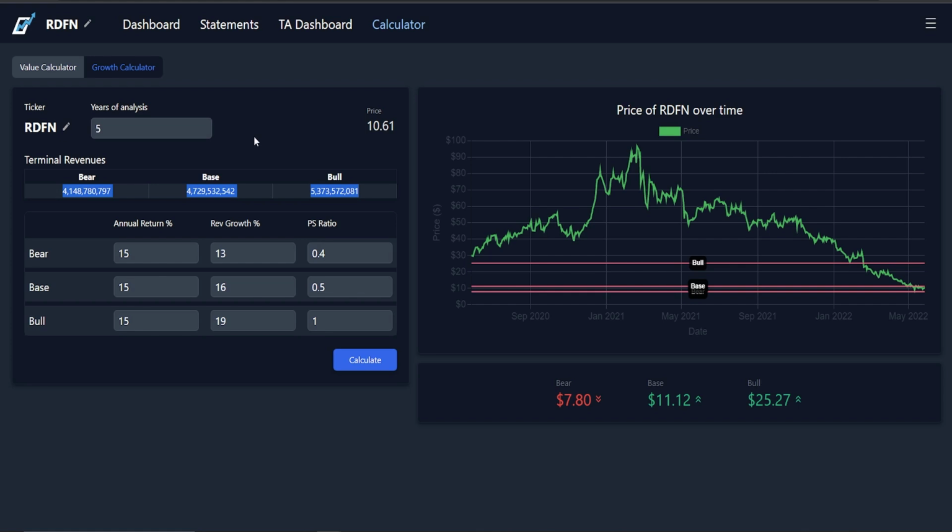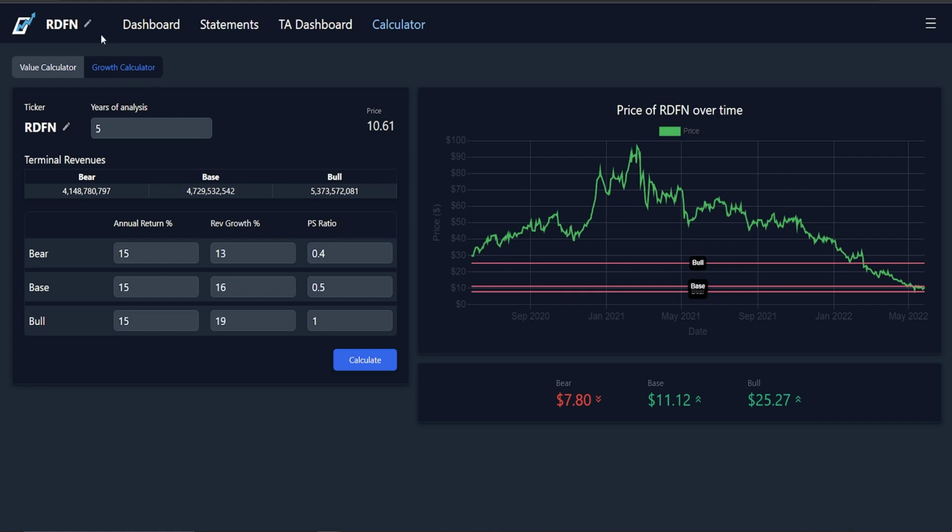So be very, very smart in how you anticipate the revenue growing. In most scenarios, be more conservative than you otherwise would be, just to give yourself that margin of safety. For the price to sales ratio, to be realistic with that, there's a couple things you can do. One of them is looking at other companies in the industry, but you have to be a little bit careful doing that, because when the market gets overvalued and when bubbles happen, basically all companies have extremely high price to sales ratios. So you also want to factor in a company's gross and net margins to see what's a realistic price to sales ratio to give the company.